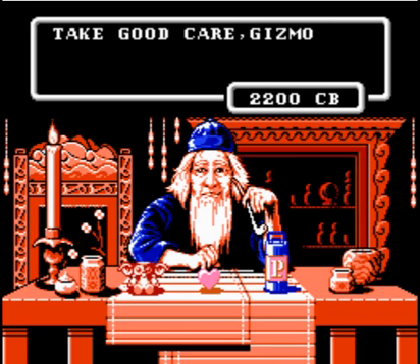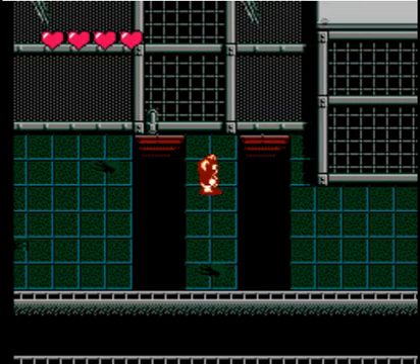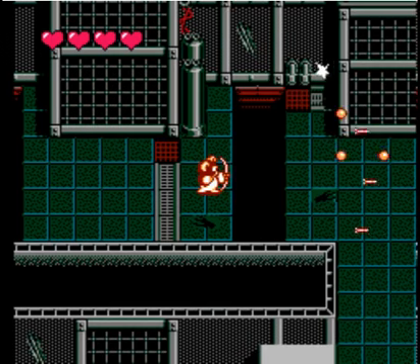So that's an extra life. That will give our life count to, well, 1 gizmo, 4 stocks of life and 2 balloons, if normally. So what we want to do here is get rid of anything that is in front of us.